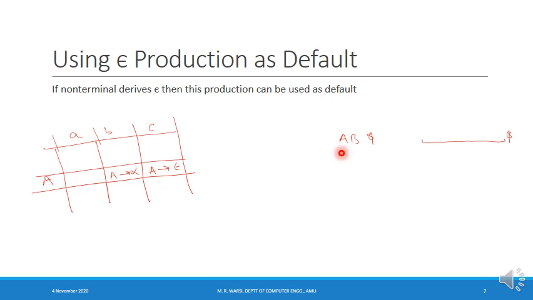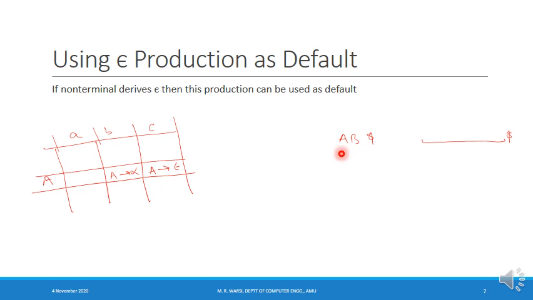If capital A is on top of the stack and the next input symbol is a small c, what does it mean? It means that capital A will be expanded using epsilon. So capital A will be replaced with epsilon, and the capital B will be coming on top of the stack. In that particular situation, this string is supposed to be derivable from capital B. So that means when capital A is on top of the stack and next input symbol is a small c, the string that we have in the input buffer is actually derivable from capital B.